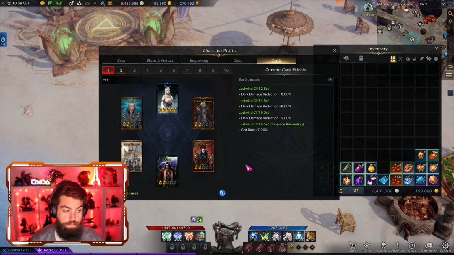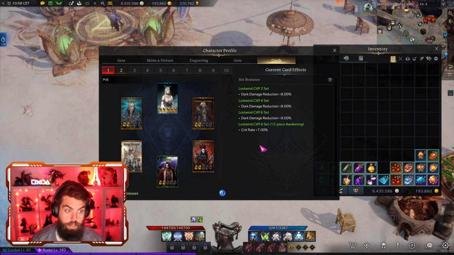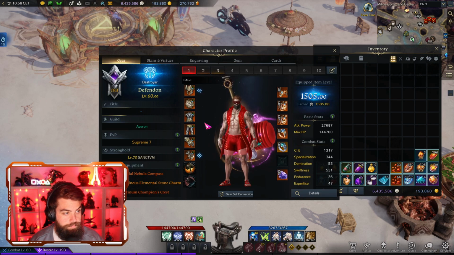You could run something like the elemental damage for some of the martial artists. You could be running HP for your supports, so that your shields and your heals do more. There are alternatives, but as a base standard, you want to have the Lostwind crit. If you have the Light of Salvation bonuses from the other set, then even better, but that's not expected at this level yet. We're not that far into the game to be expecting that, okay?